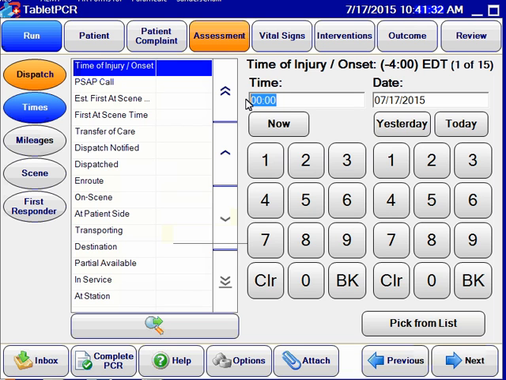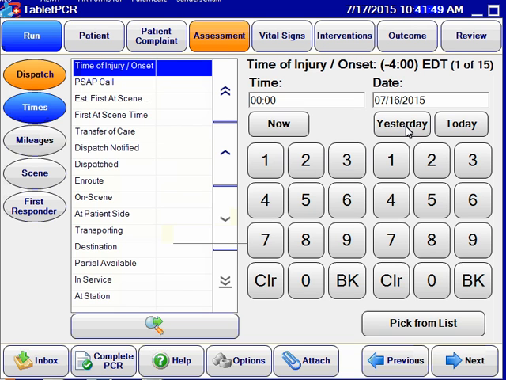For our night crews, if your run crosses over midnight, let's say that we've crossed midnight and the run actually originated on yesterday's date, I can click on yesterday and it will change that date to yesterday. Or again, I can put that in manually.